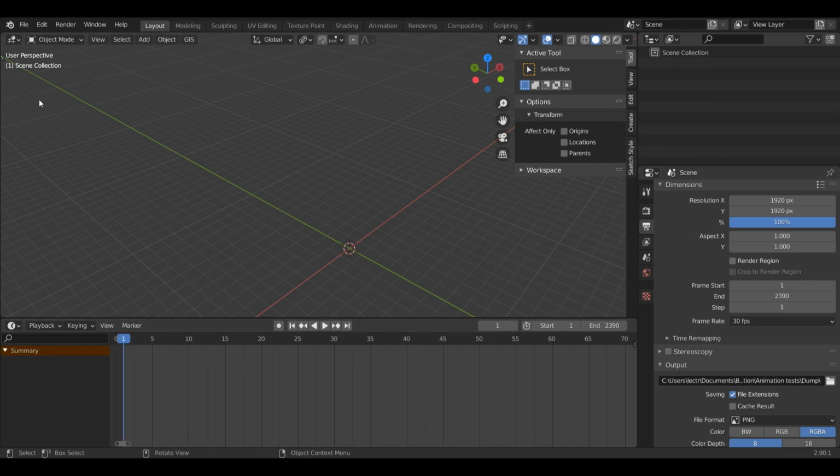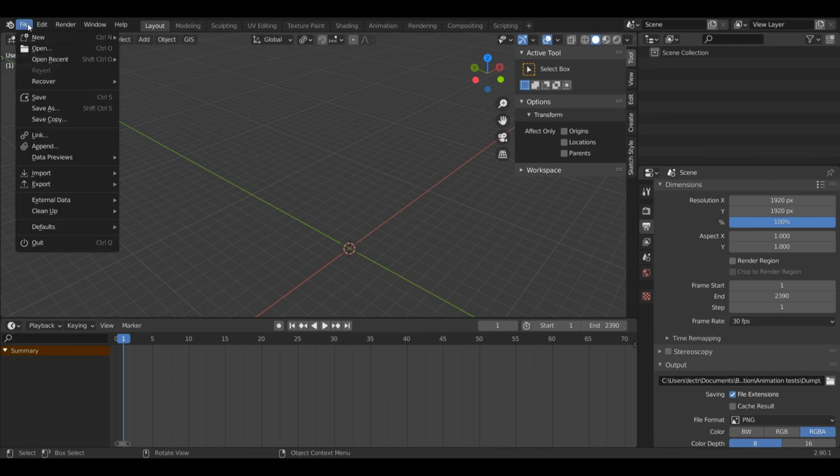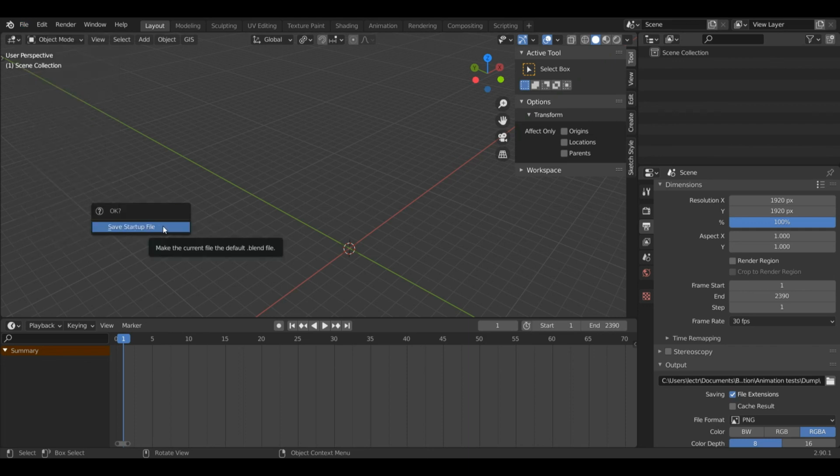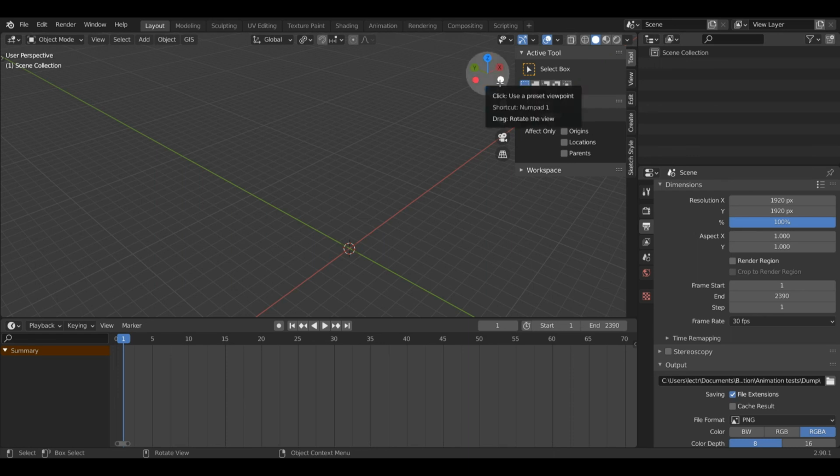Alright, so now all I need to do is save this as my default setup. I'll come to File and just left click, and if I hover over Defaults, I can press this Save Startup File. Once I left click that Save Startup File, make sure you do that. Whenever I close Blender and open it up again, this is what will come up. If you're worried that you haven't saved it properly, I recommend saving this file by pressing File and then Save or Ctrl S, choosing your directory, and you can open it up again and try saving it as default startup file again if you happen to accidentally misclick something when you're setting the default and it doesn't work.